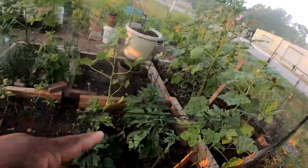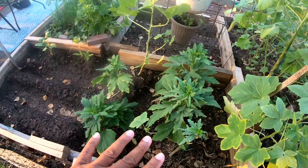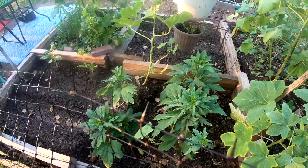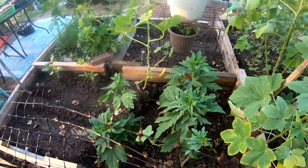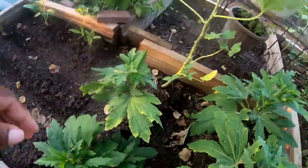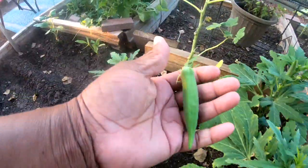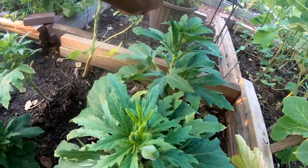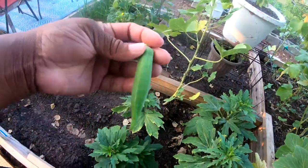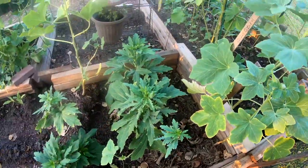I see like three okra inside there. These are my bubba okra — they're small, low to the ground. Great for small spaces or container growing. As you can see, they still give normal size okra. That one's not ready yet, but they get a little bigger than this. These are great for container growing.